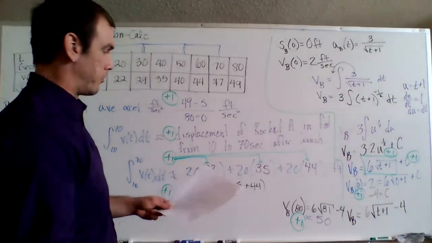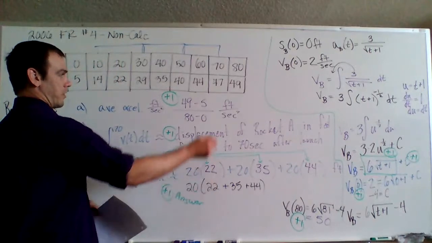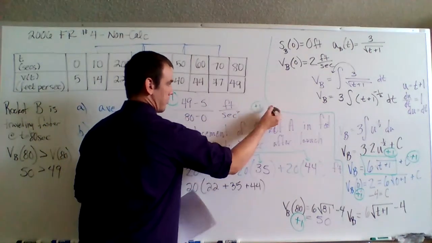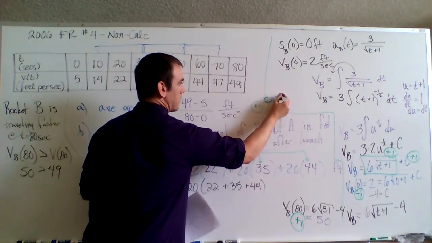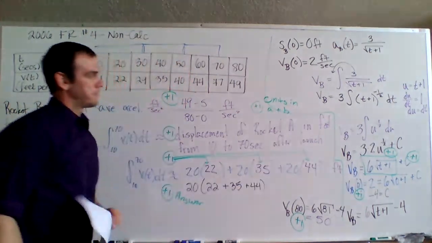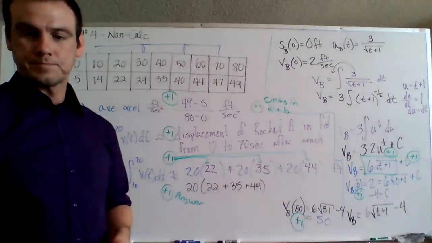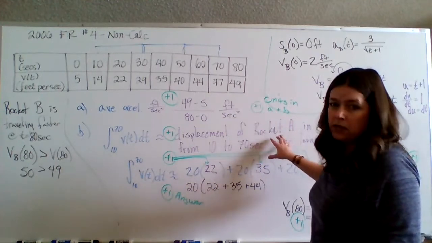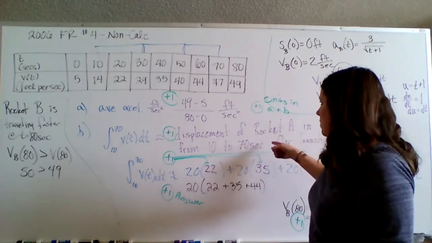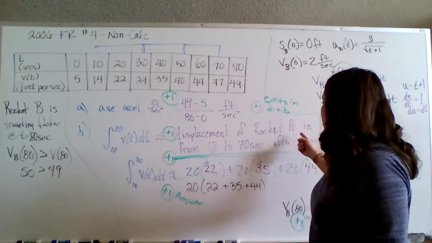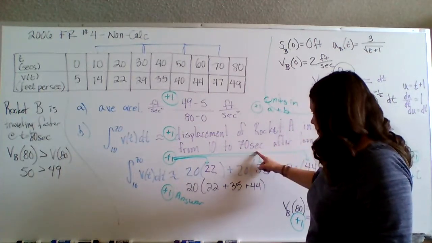And then your last point, if you had correct units in part A and part B, that would get you another point. And to get the units in B, this would be hard to earn because you had to get it in all the parts, and you already had to have A right to get this unit point. You had to say feet over this time frame.